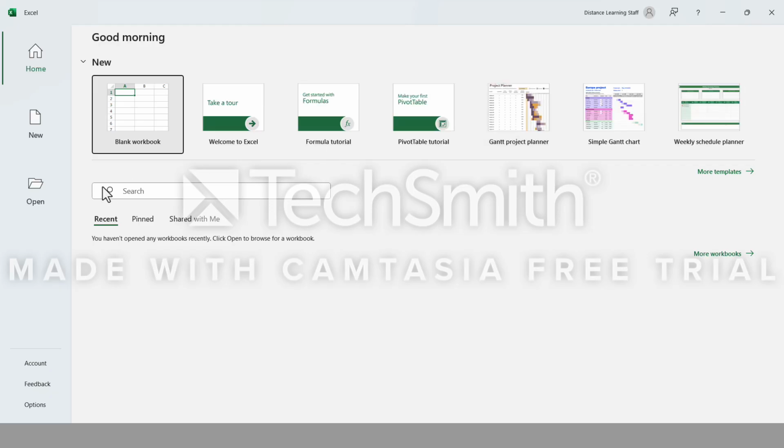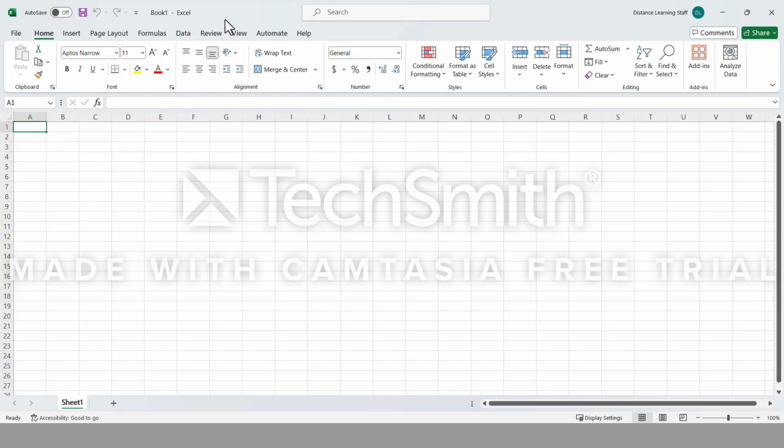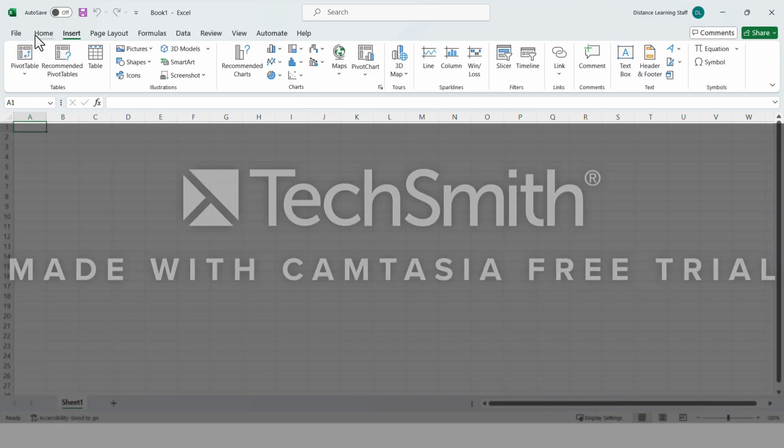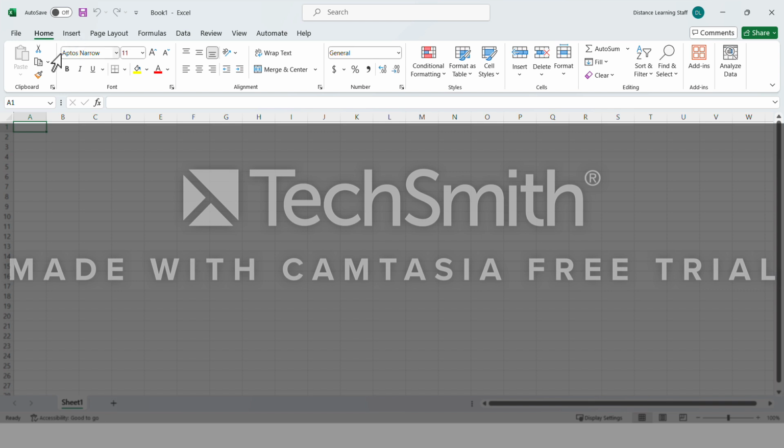As we open Excel, typically we are going to be presented with options to start a new workbook or to use one of the templates already part of the Excel application. As a beginner with Excel, we are going to select blank workbook. At first glance, you'll notice that there are similarities to Microsoft Word and PowerPoint or other Office applications, where you have these different tabs on the top, and below each tab, there are these different groupings of icons and functions related to that particular tab.